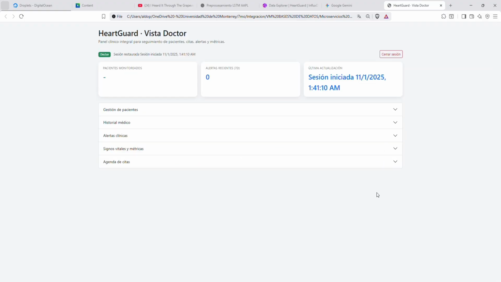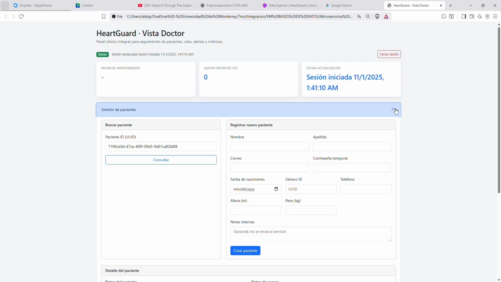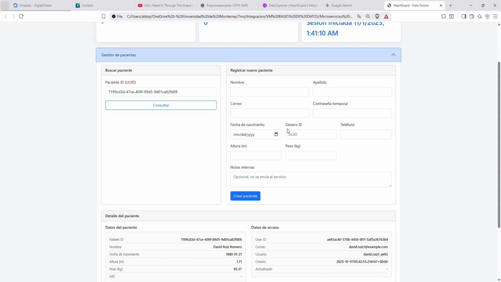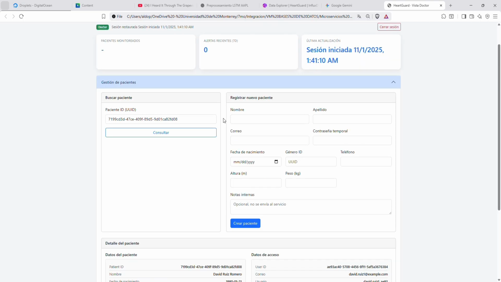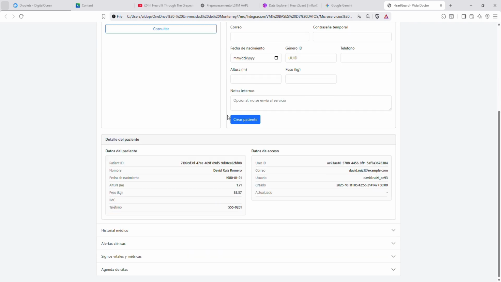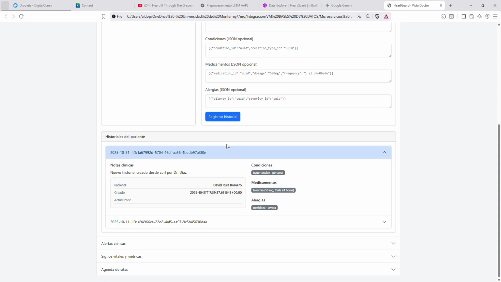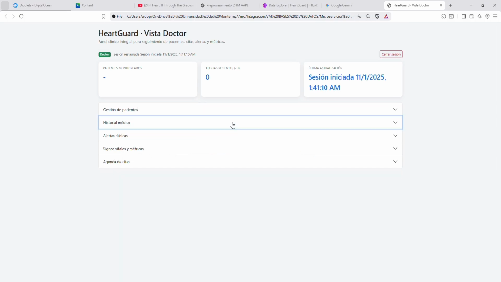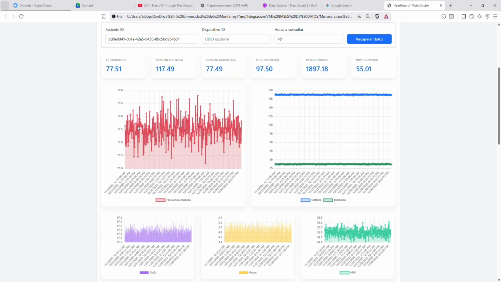That's the front end for the doctor. I think for the final, we can upgrade this front end by making it so the doctor could edit the information. I think that would be a great thing for the doctor to do. Yeah, that's the part of the front end for the doctor.